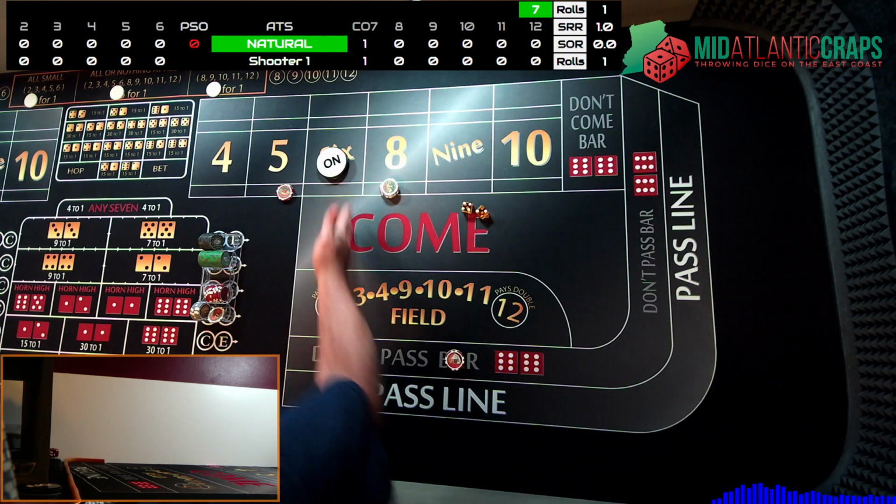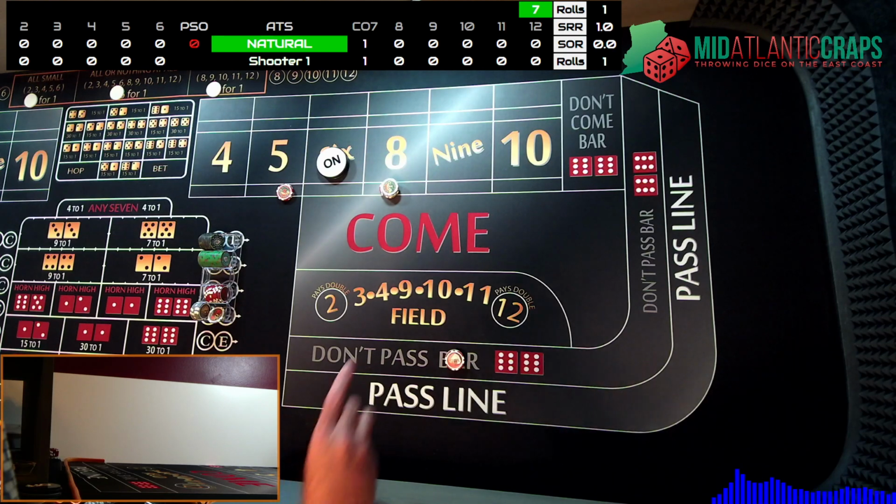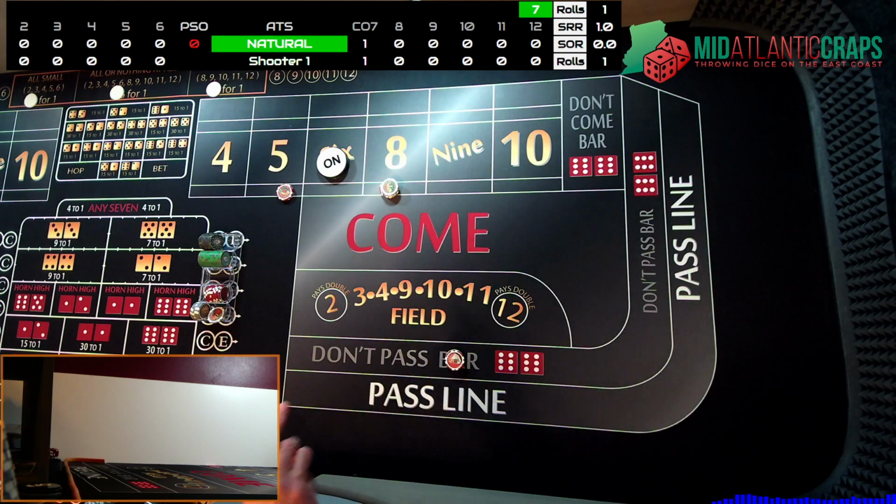Guys, it's whatever you want to do. Obviously, you don't want the 6 down here. There are no odds involved in the don't. It'll only become involved in the DC, and you hit the DC bet after you get paid on one of the place bets. All right, so the point is a 6.